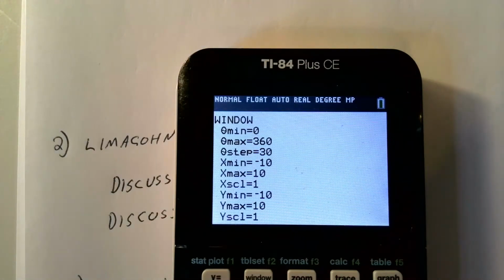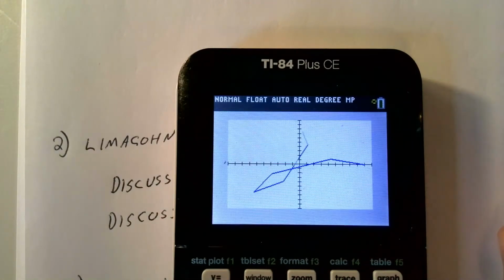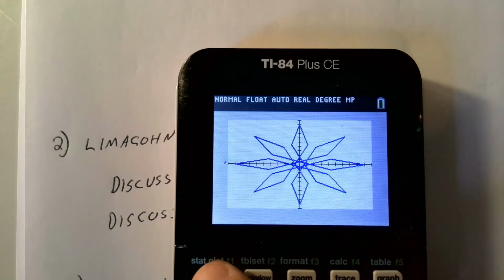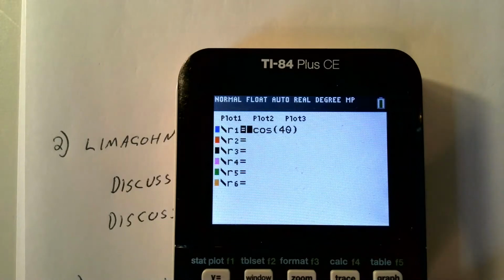So if I make that step 15 degrees, you're going to see a little bit different picture going on, and you're like, whoa, that's pretty flippin' cool too. And I think it is. And like I said, we play a lot around with this in class. We're going to do what we can with this.